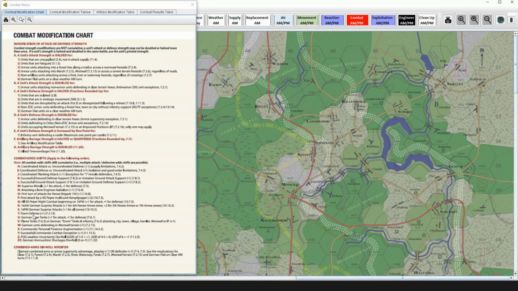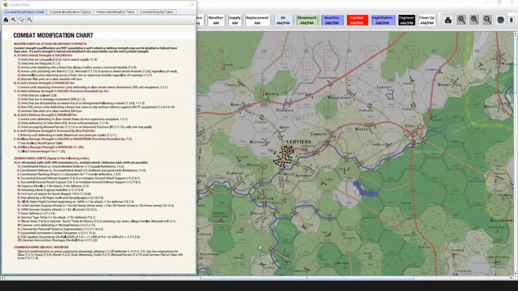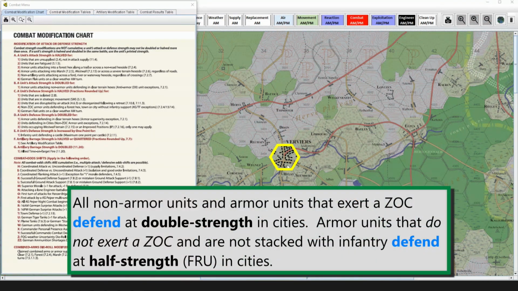More on that later. Next, I'll go to cities, and I'm going to have to move a little bit on the map to the left to Verbeers here. And this is defensive terrain, very similar to towns with one important exception. All non-armor units and armor units that exert a ZOC defend at double strength in cities. So if there were a unit with a strength of 4, it would be a strength of 8. Armor units that do not exert a ZOC and are not stacked with infantry defend at half strength, fractions rounded up in cities. This is line D2 of the combat mod chart.